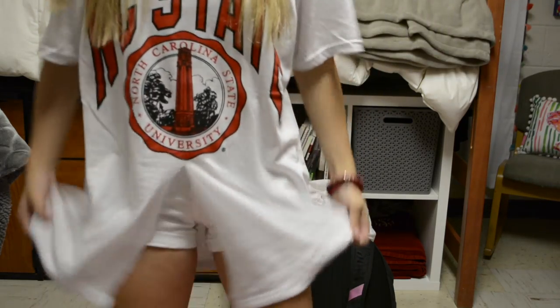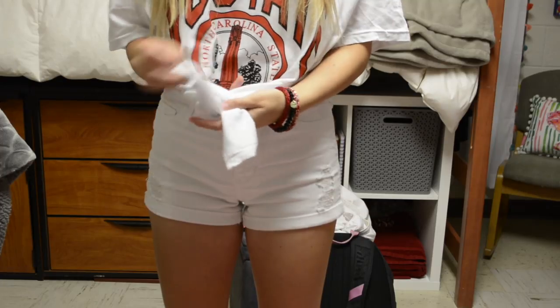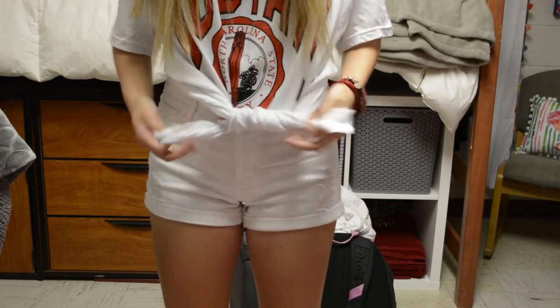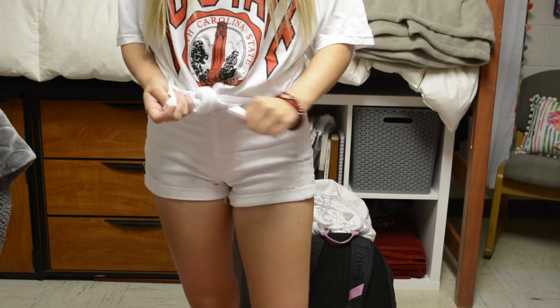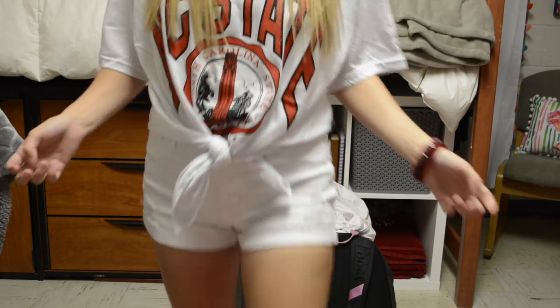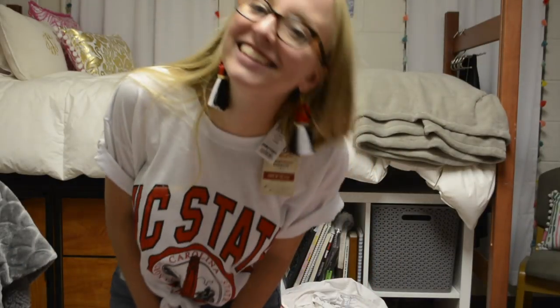I thought I might need extra fabric on the sides to tie the bow, but as long as the shirt's long, you don't need any extra fabric on the sides. So it's actually a little larger than I would like for it to be, but I still love it, and I've rolled the sleeves just like I did with the other tees, and I think it looks super cute.